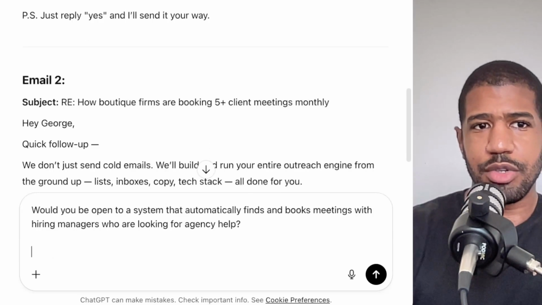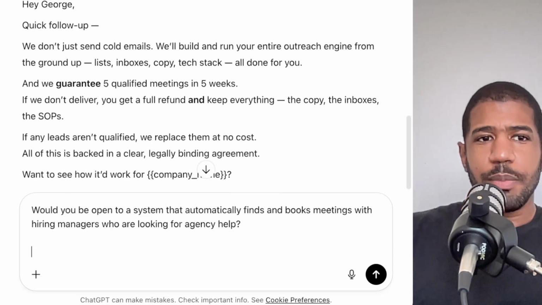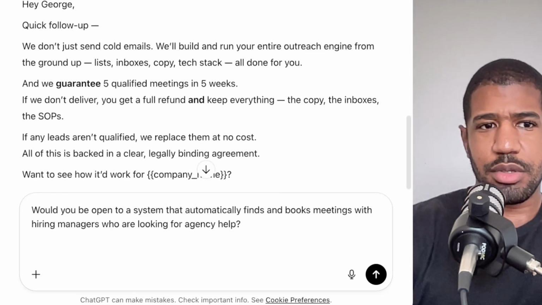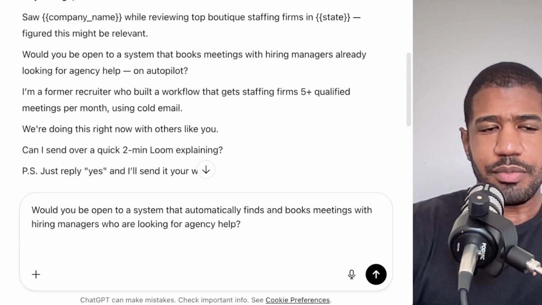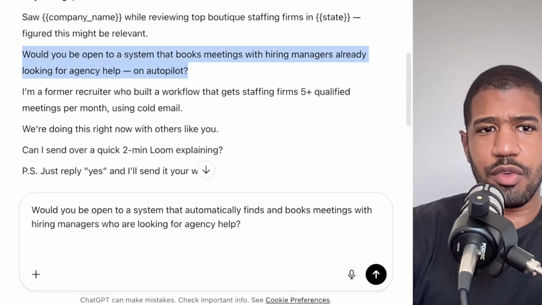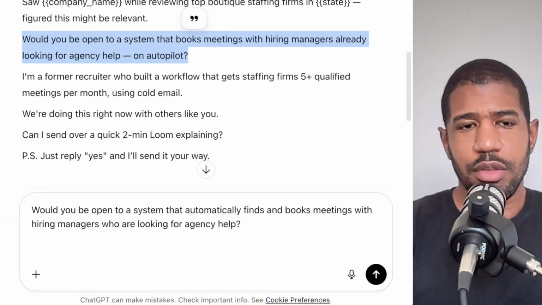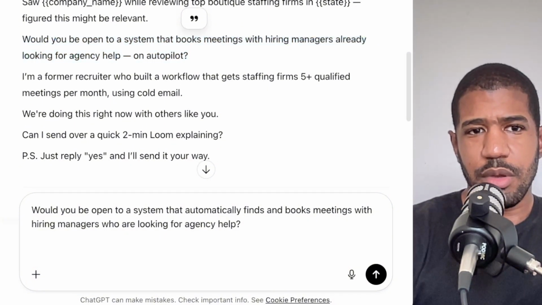Let's see how the email 2 did it. Quick follow up. Oh, no. This is... yeah, no. All right. Would you be open to us? I'm a former recruiter who built a workflow. I don't know if I like that word. Savvy person.